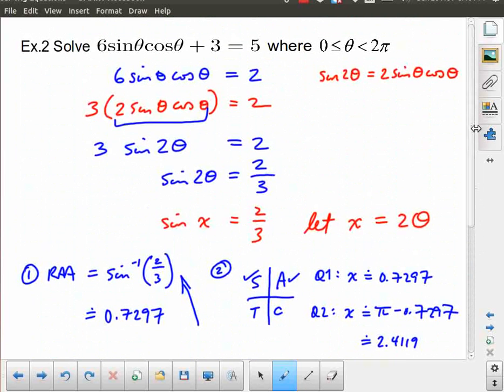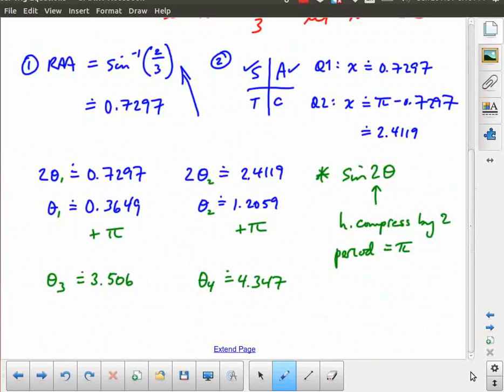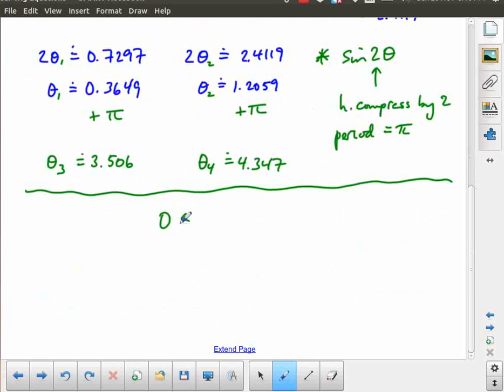Another way to think about that is to go all the way back up here and look at this condition, which is 0 less than or equal to theta less than or equal to 2 pi. So let's go down here and look at this another way. 0 less than or equal to theta less than 2 pi. But when we did our original equation, we had 2 theta. So what I'm going to do is multiply everything by 2. So this 0 times 2 is still 0. Then I get 2 theta here, and 2 times 2 pi is 4 pi.